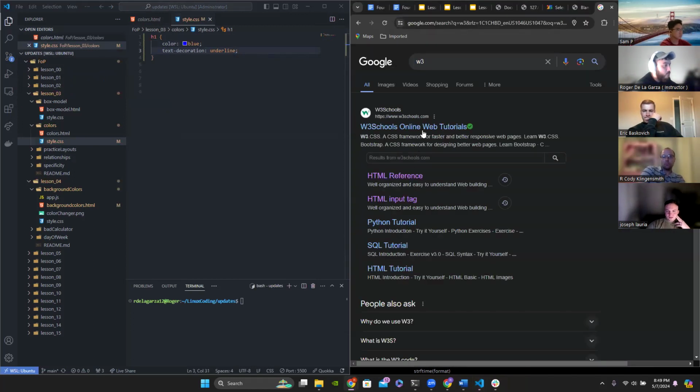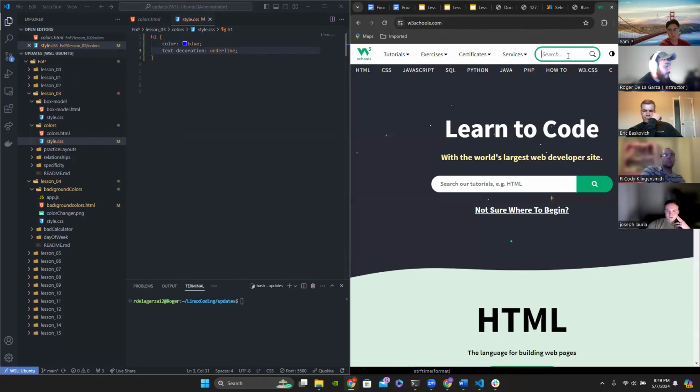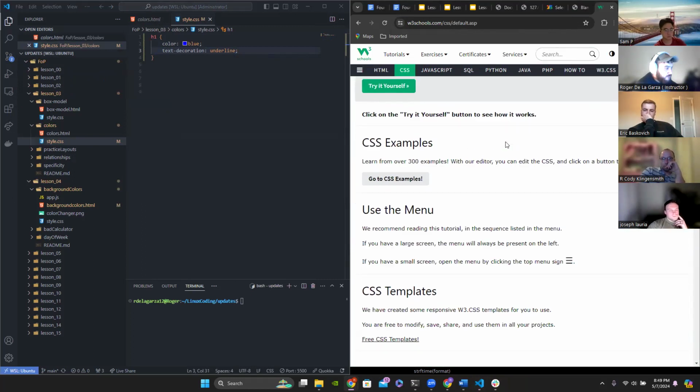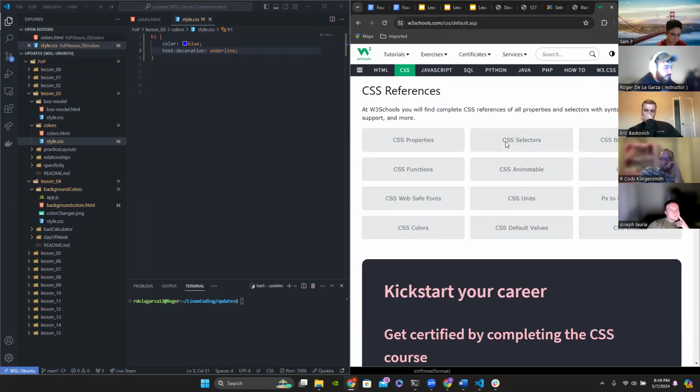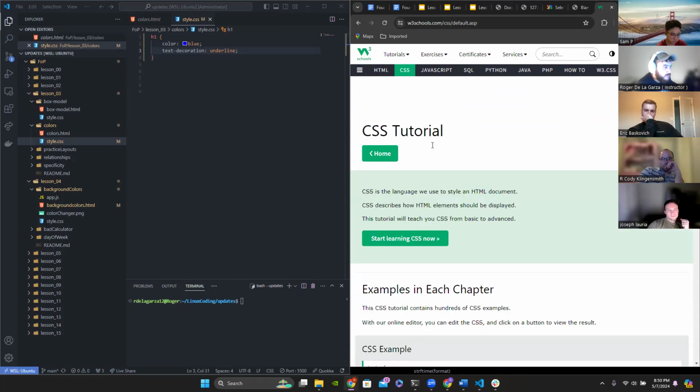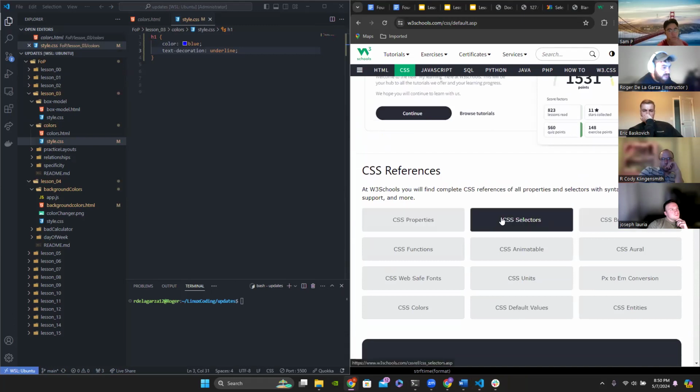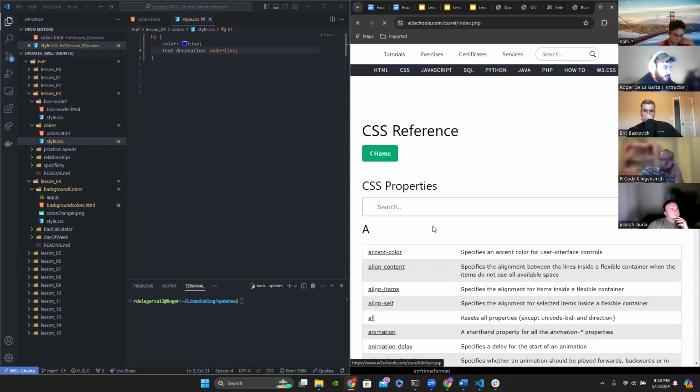Here, check it out. CSS properties, selectors. What do we want? Properties.